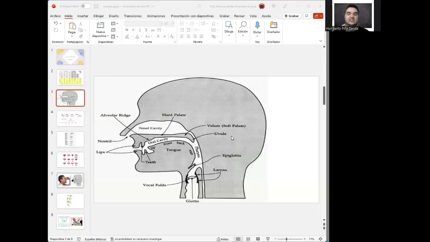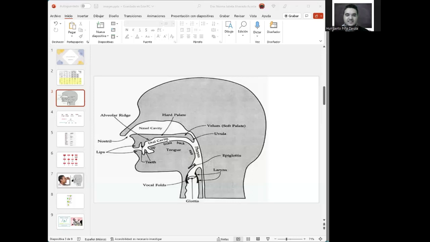Then we have the alveolar ridge. The alveolar ridge is a region between your teeth and the roof of your mouth or hard palate. It's like this part. That's like a little bump. To use it to make sounds, you touch the tip of your tongue to it while pushing air in rapid movements that create little explosions of air. You use this to create the sounds D, T, and N. But this one you maintain, N, and others.